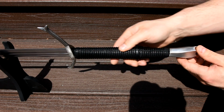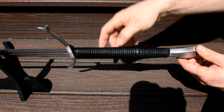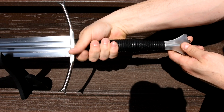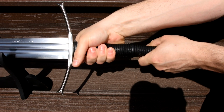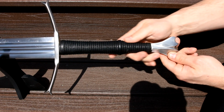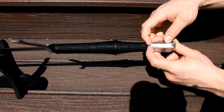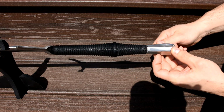Let's move on to the grip here. The cord is thicker, or at least whatever string they're using to bind it together is thicker. It's wrapped around what is presumably wood underneath, and then the leather is coated on top in a very tight, snug way where I can kind of make out the cord. It reminds me of a slightly less defined version of what I was able to see in the Albion Svante, and it has this really thick cord wrap, which on my bare hand actually feels very nice. It kind of digs in, it feels comfortable, easy to grip, but has that tacky sensation that lets me feel very connected to the blade.